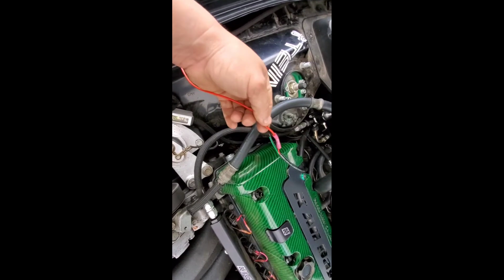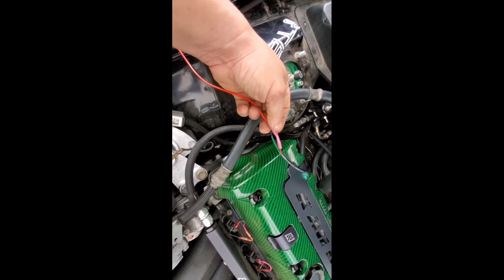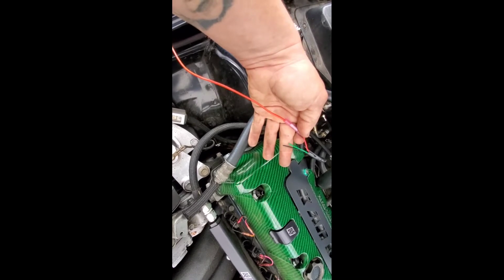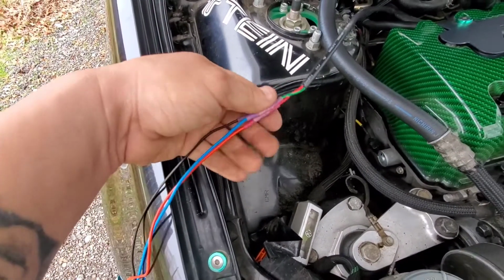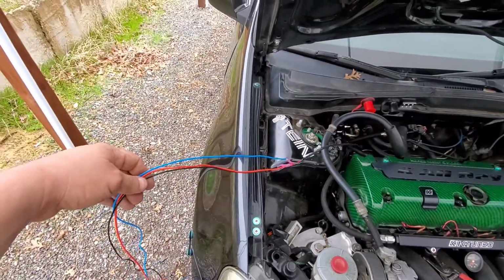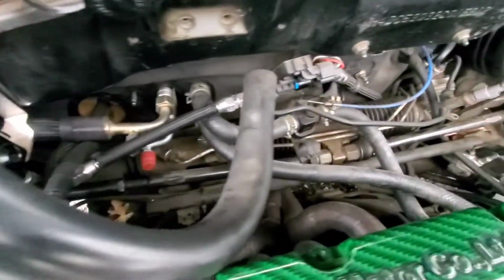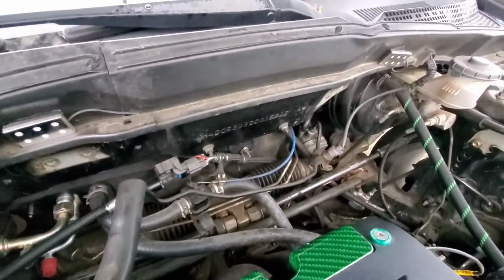Once you get one butt connected like that, I'll go ahead and shrink the shrink wrap part down and probably put some tape over it just for extra precaution. That's what you'll do. You just keep doing that with the rest of the wires, and then we'll do the same when we get inside. So they're heat shrinked up. I'm gonna go ahead, like I said, put some tape on it to make it more secure, just for precaution. And then I'm gonna get my felt tape and wrap all this, and then I'm probably gonna tuck it along the bar that's right by the rack and pinion, and then drop it down through the hole. So that's what I'm gonna do now, and then we'll hook it up on the inside.